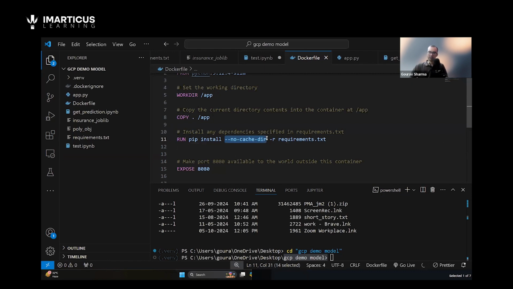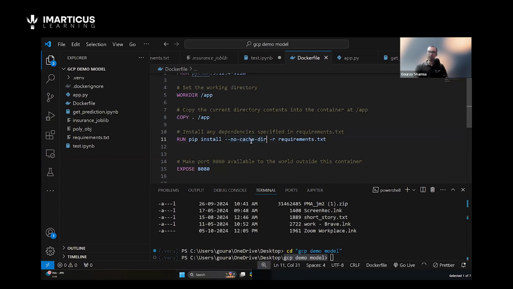It will never use your cache data to install your libraries, or never save your temporary data into your cache for this requirements.txt. This particular thing is not mandatory, but if you do this, then you have lighter versions of your Docker images, because you will not be storing any temporary files or any cache data inside your Docker.